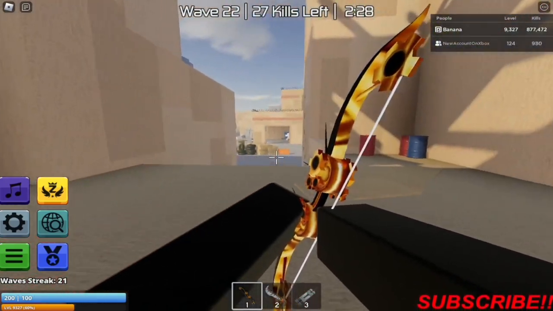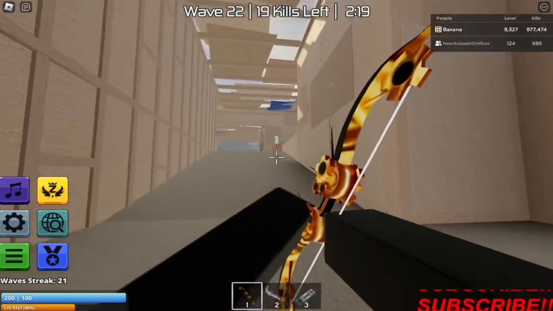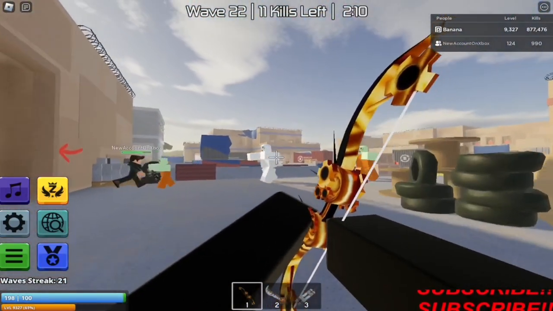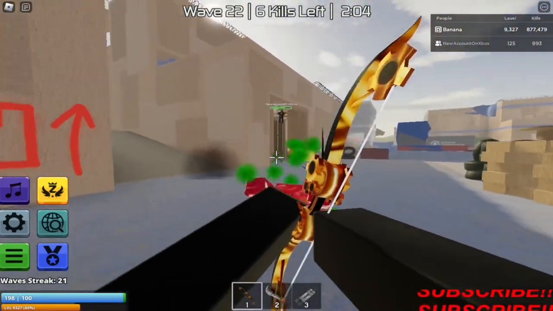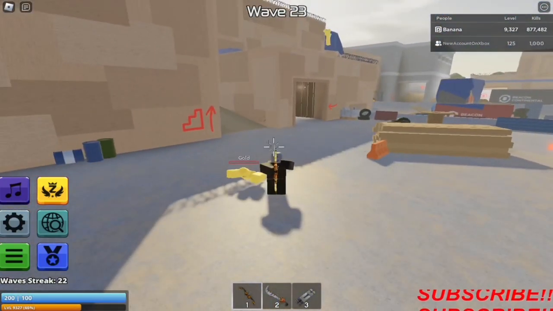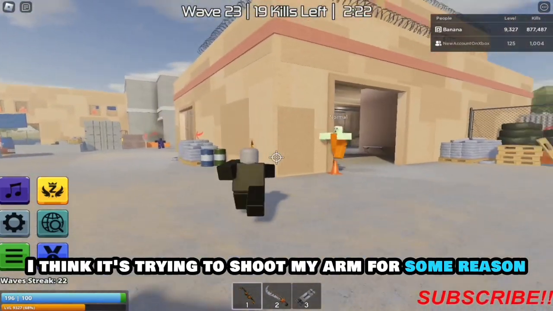Oh, it's automatic. Thank goodness. Dude, this first person looks crazy. This goes hard. What? Might be a little buggy in first person though, because see how it's not shooting the wall sometimes? Yeah, it's definitely a little buggy. So first person with this is a little bugged out. I think it's trying to shoot my arm for some reason.